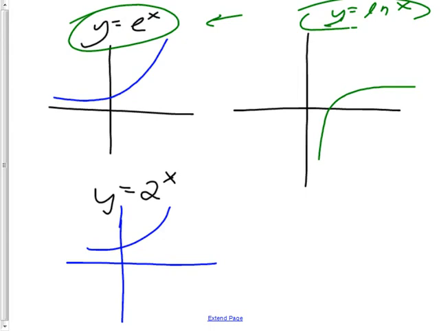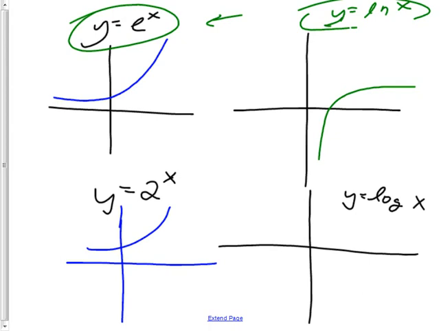So then, if we wanted, there's one more that you'd have to know. It would be the y equals log of x. Wait, I didn't say a base. What base is it then? 10. All right, and if this is a base 10 and this one's a base e, I think you know 10 is bigger than e, 2.718. And so 10's bigger, so it's a bigger base, steeper.